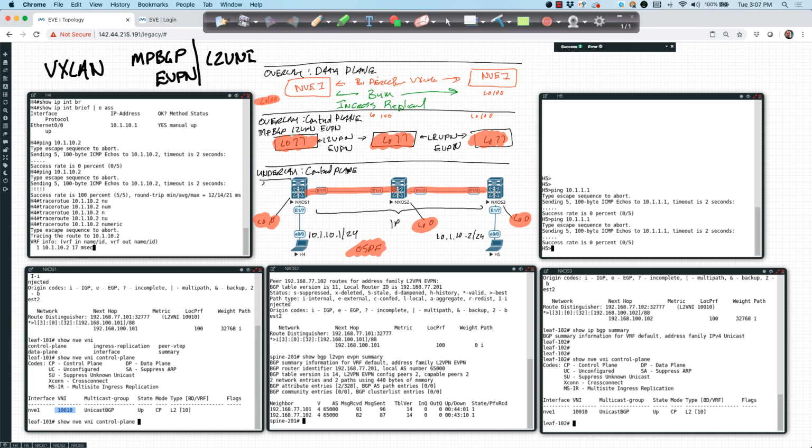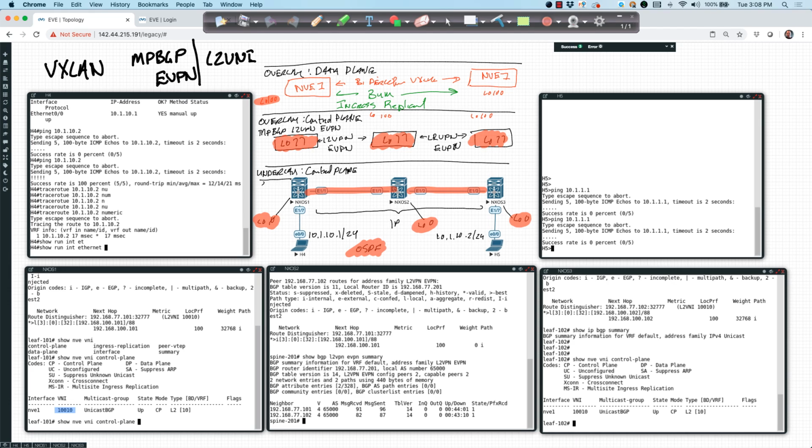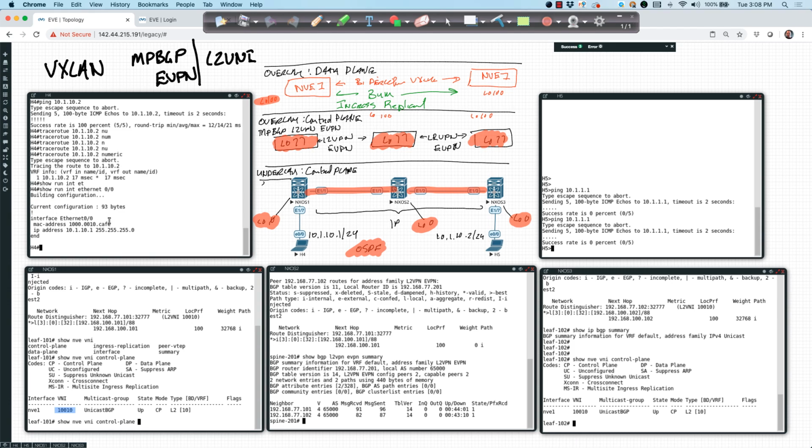And we'll see here, I'm layer 2 adjacent. So at this particular juncture, it looks like it's one hop away. Now, there are some really, really cool things that I want to call our attention to. So as an example, if I come in here and I say show run interface Ethernet 0/0 on this device, what we'll see here is I've actually configured a custom MAC address.